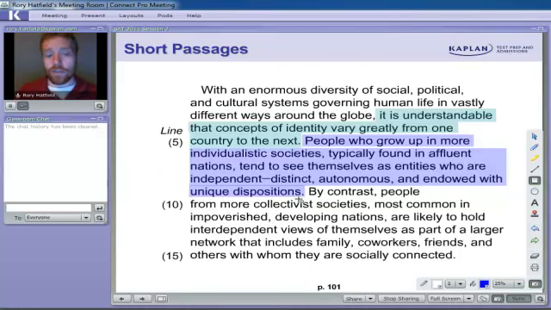The next sentence has a lot of difficult vocabulary in it. Collectivist societies, impoverished developing nations, interdependent views. They might not know what that means. But prompt them to predict the relationship between both sentences. And I'll bet you at least 2/3 of the class, if not more, will cite that they're opposites because they see the highlighted in red word by contrast. So it gives them a heads up that individualistic societies will contrast with people in collectivist societies, that they won't see them as independent, that they'll see themselves as a larger social network.